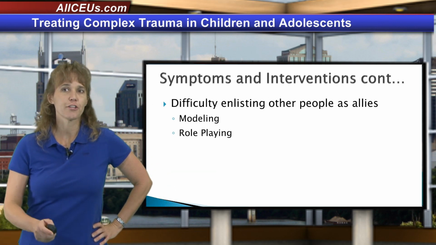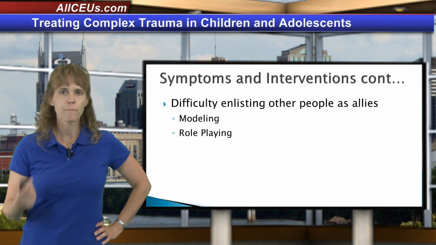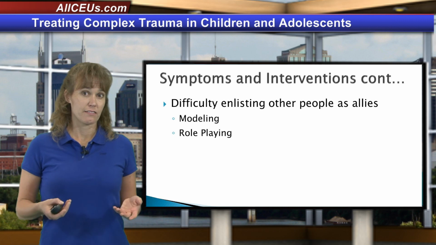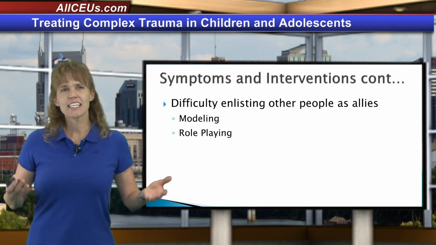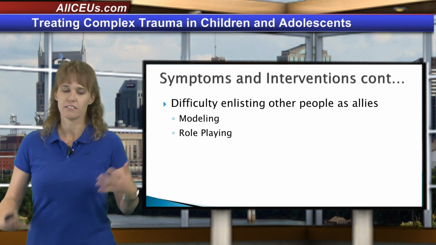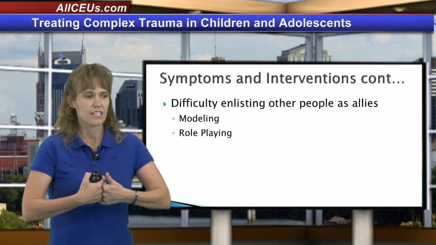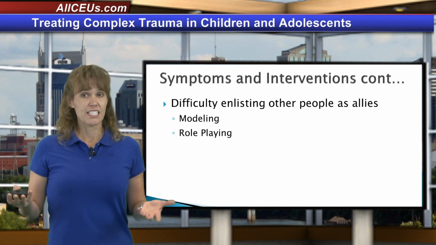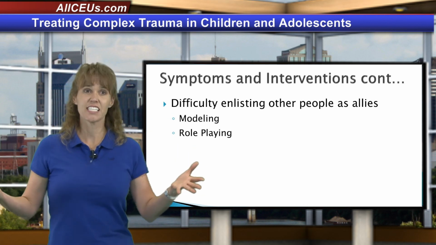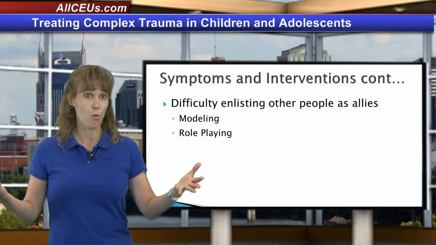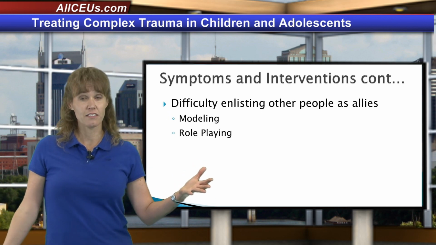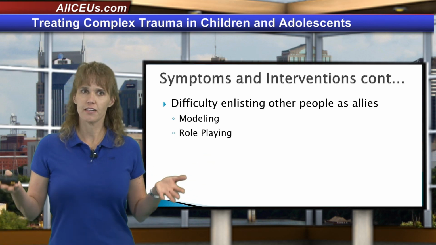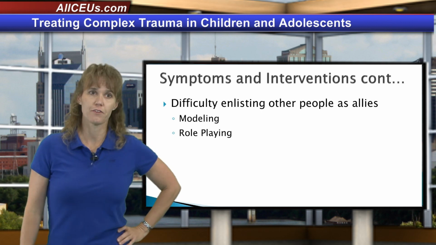And difficulty enlisting other people as allies. Model help seeking. Role play help seeking. And it doesn't have to be when something's going bad, I call and ask for help. It doesn't necessarily have to be all that earth-shattering. But enlisting other people as allies, if you've got 6 things that need to be done and you've only got time to do 4, do you let 2 of them just go by the wayside? Or do you ask somebody for help? And what does it mean to you if you ask somebody for help?